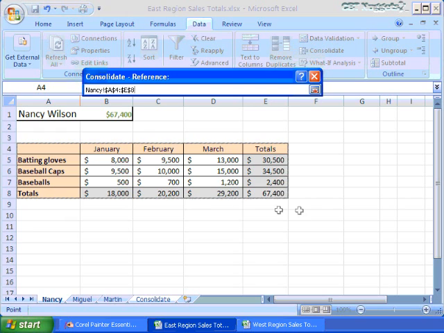And of course, we see the dashed lines indicating that's our range. Those dollar signs indicate an absolute reference versus a relative reference. With an absolute reference, that means no matter where I copy these formulas, I'm always talking about the Nancy sheet and the range A4 through E8.